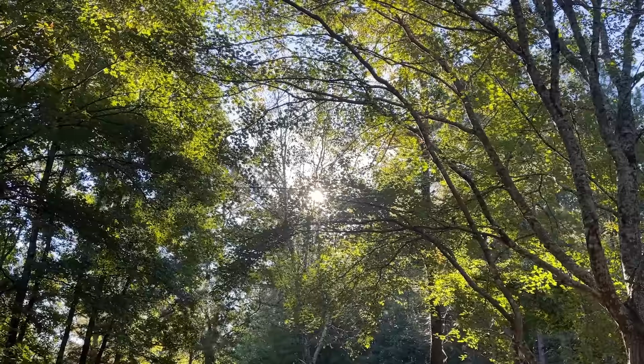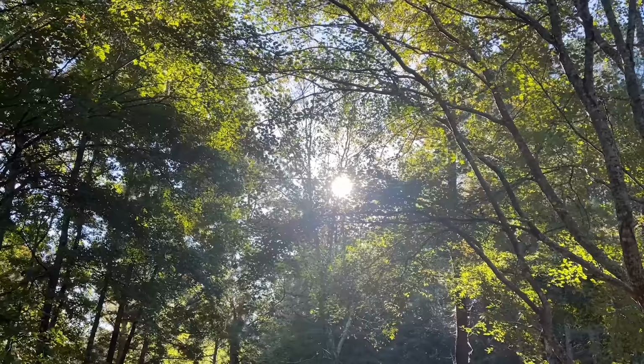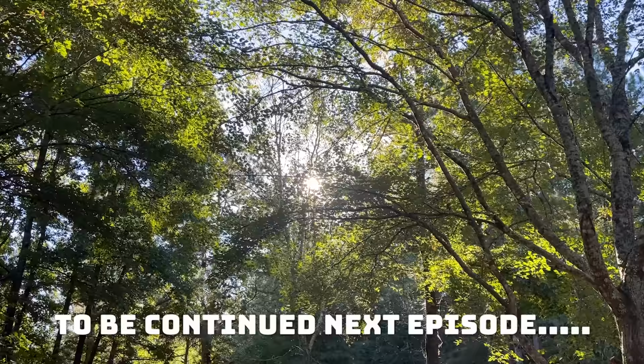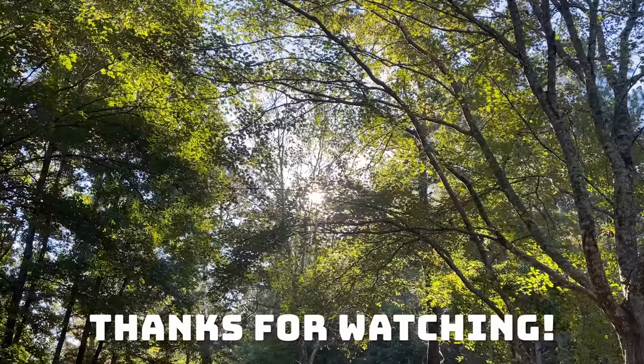Albeit it is still very dry, so we're hoping for rain whenever that can be possible. It's looking like probably not until late next week at this point, which is a real bummer. But we're going to have to work with it. October is one of the best months of the year. And just because the weather's a little bit wonky doesn't mean that it's not going to be good. So hopefully we'll be able to find some stuff.